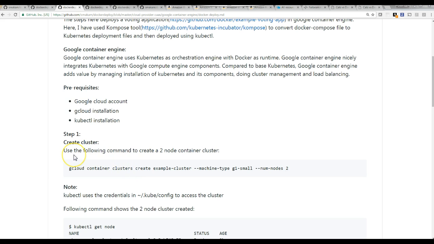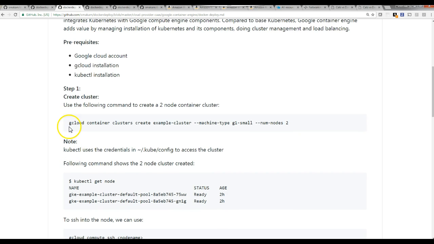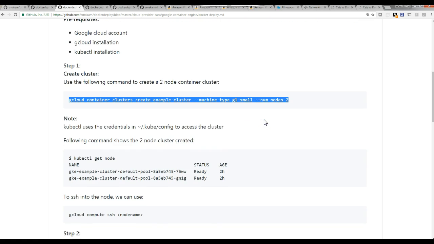So basically, in summary, there are two steps. One is creating the cluster. We create the cluster using gcloud, where we can specify the machine type and the number of nodes. This will also install the necessary Kubernetes components. All the Kubernetes components like the API server, replication controller, and so on, in each of these nodes, everything gets automatically created as part of this command.